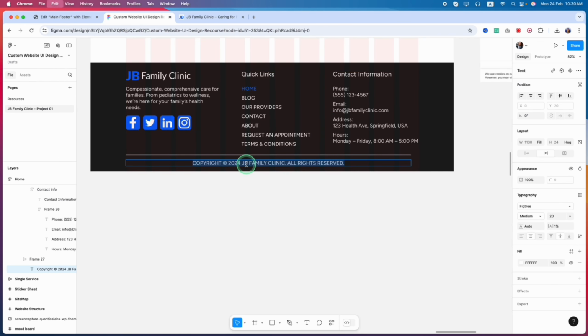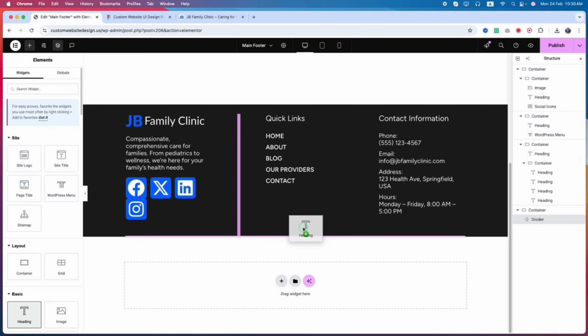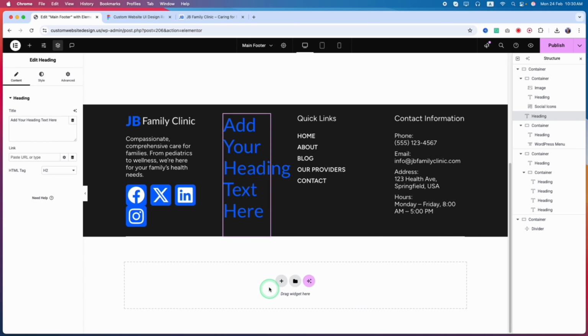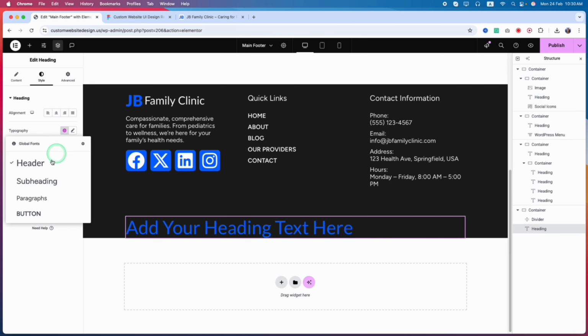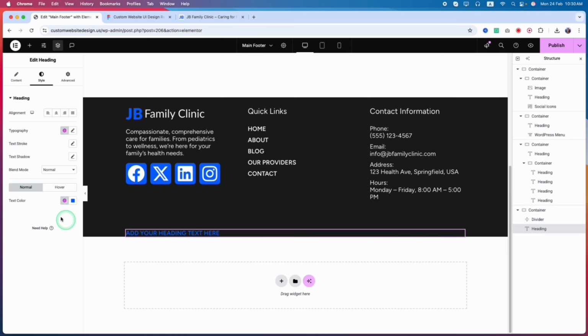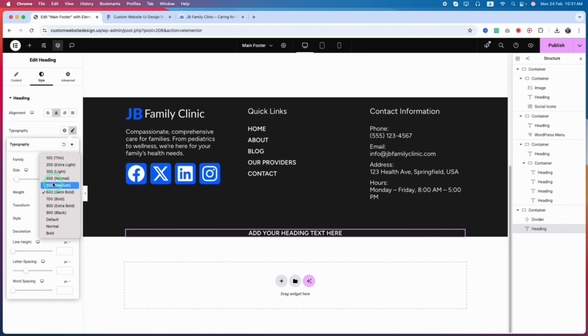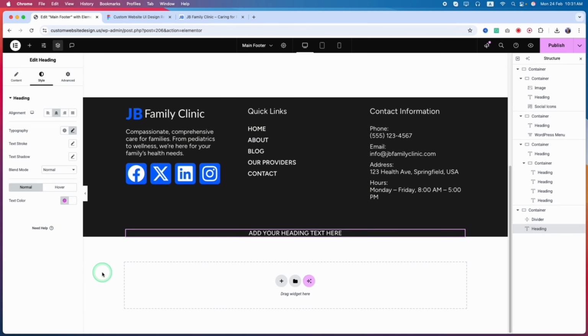So copy the text and go to main footer and click here to add the headline. Just add headline like this. Did it add it? Let's add the headline text here and drag and drop in this container like this. Okay, and on style change it to, I think the size is button size, secondary. So let's see. Yeah, the size is button size. Here it should be medium, right? Yes, medium 20. Okay, all good.